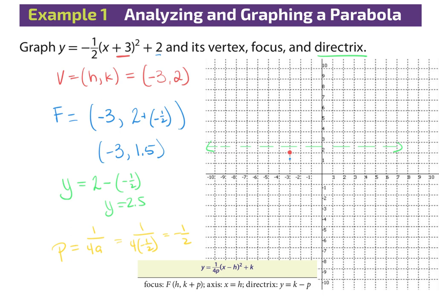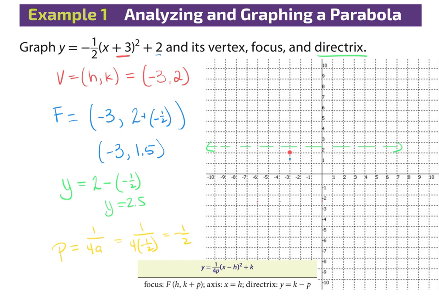All right. So I can still find my y-intercept if I want to know how wide this thing's going to be. It's not going to be your standard parabola width because of that 1/2 in front of it, right? So I can find either my x-intercepts by setting the whole thing equal to 0, or I can find my y-intercept and still graph it that way. If I plug in a 0, I would get 0 plus 3, that's 3, quantity squared is 9, -9 halves plus 4 halves, right? And so you'll get what, -5 halves. So you can still do that if you want to figure out where to continue this graph, right? And you can still draw your axis if you want to. It doesn't matter.